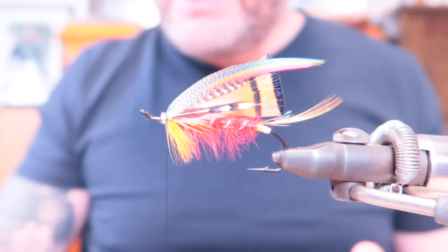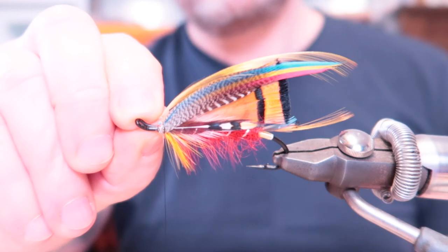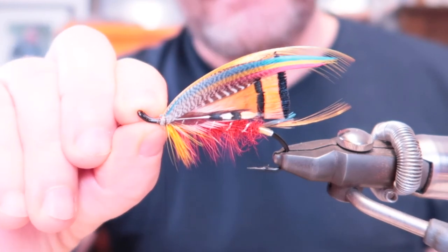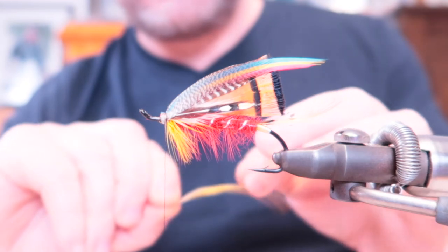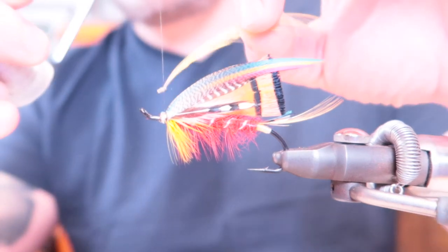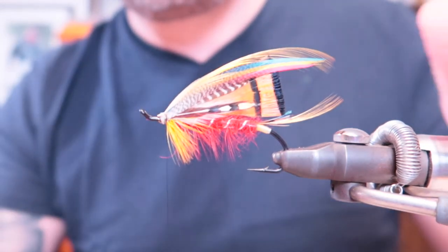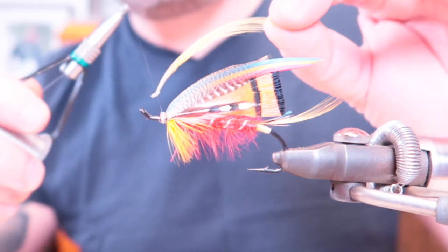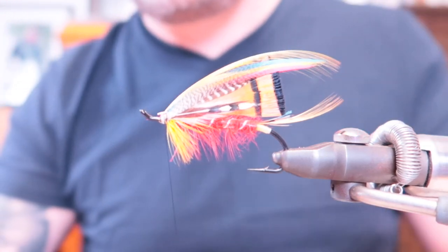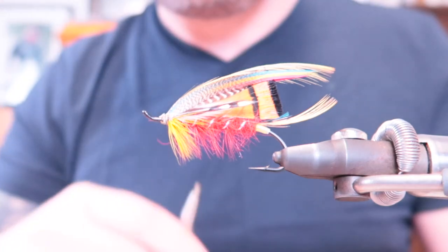Okay, last step on this fly is to add the topping. So I prepare the topping. So I'm just gonna make it something like that. Looks nice. So time to tie it in then. No way. And the cold is affecting the flow, or COVID, whatever. Affecting my eyesight a bit. And there we are, spot on.